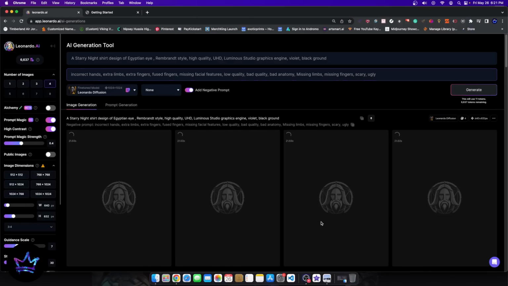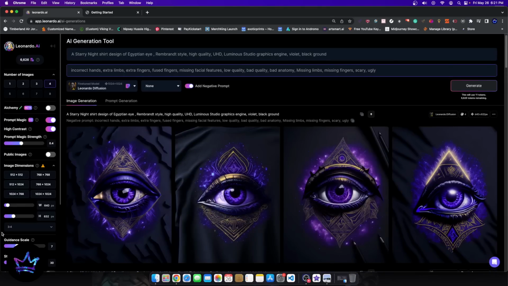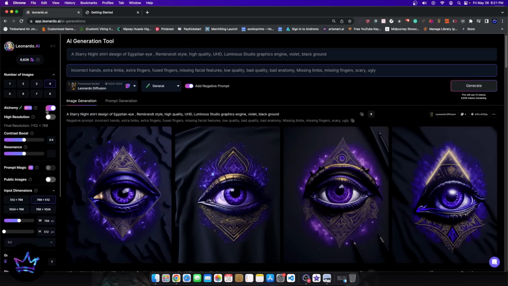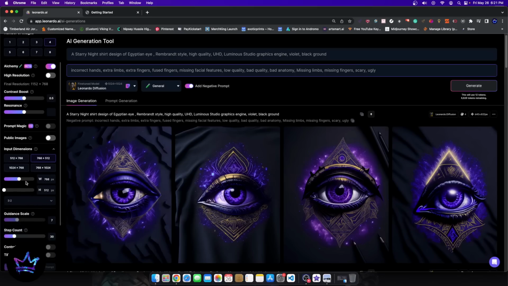Now what we're going to do is after these results come, we're going to turn prompt magic off. And if you notice right away with prompt magic, when we have here a Starry Night shirt design that is inside the prompt of the photo, and of course, we have silhouettes of kind of like a shirt outlined in the background. Interesting. Let's go ahead and turn prompt magic off now. And now let's go ahead and turn alchemy beta on. Now, before we utilize it, notice right away the settings for the width and the height. This is not what I'm looking for.